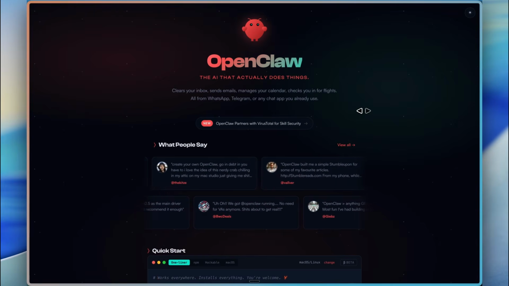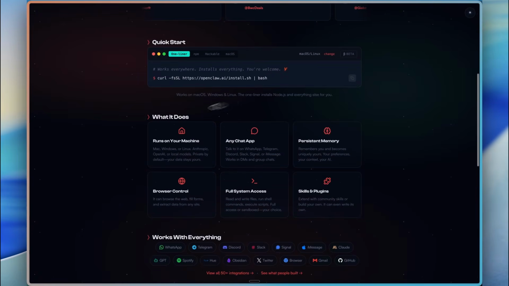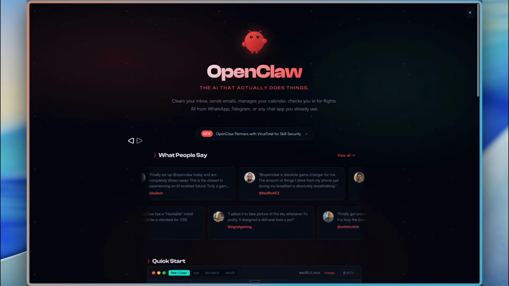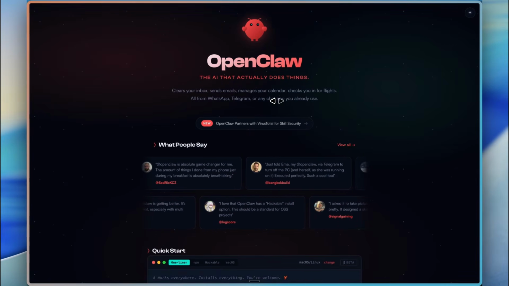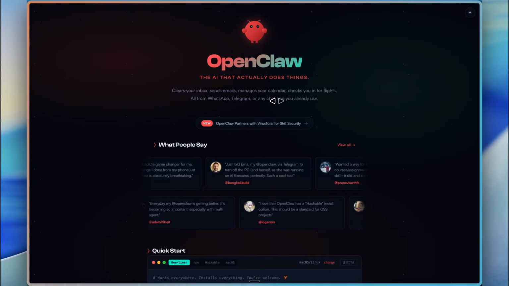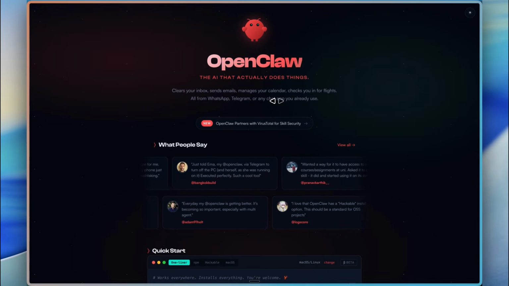I would not recommend running OpenClaw on your personal computer because it runs on your machine and has access to everything on your computer. The way that people are using OpenClaw in a safer way is by buying a new machine. So some people are running it on a Mac Mini that they purchased so that they can have OpenClaw running on a brand new machine. And some people are running it on virtual machines in the cloud. So that is basically in the cloud so that there's a computer in the cloud running OpenClaw. So it doesn't have access to your personal computer.